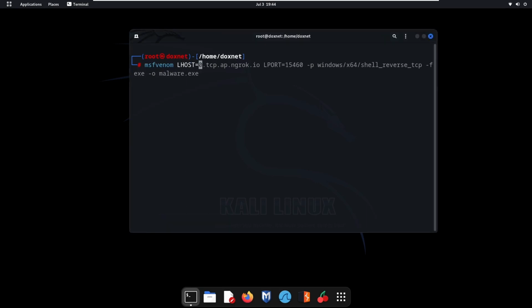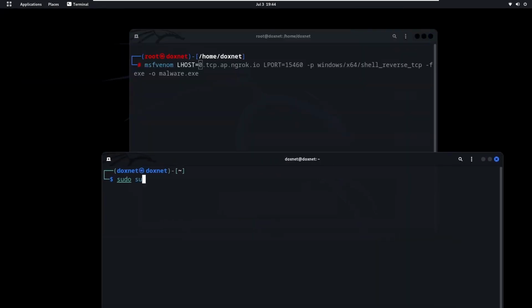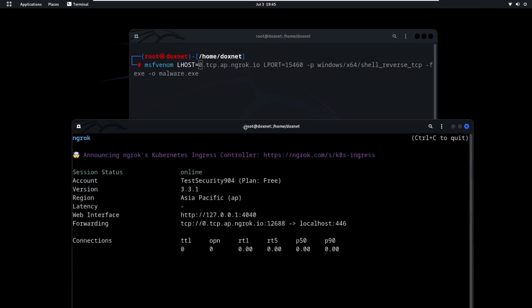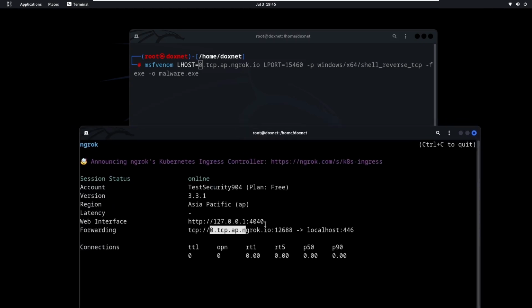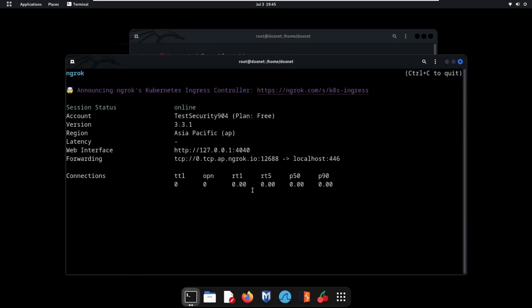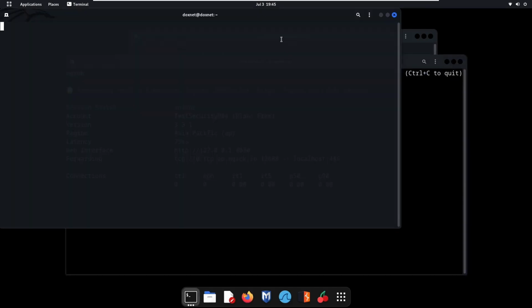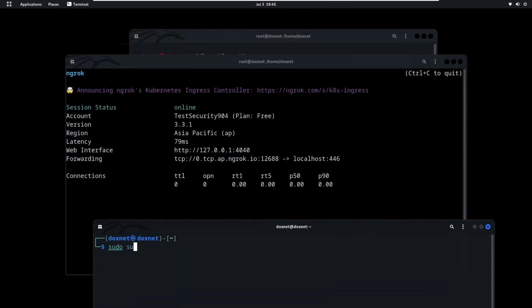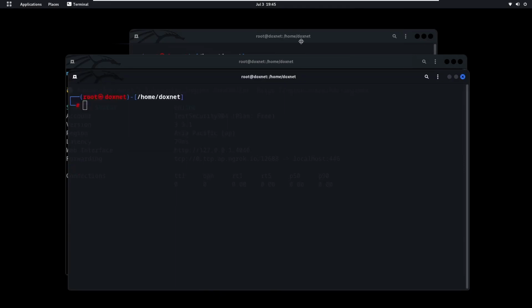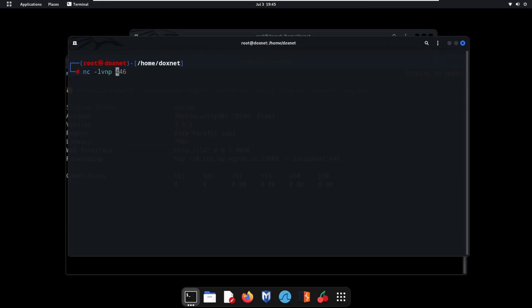First of all, we'll open another window where we will use Ngrok to open a specific port. We want to listen on port 446. As you can see here, that's the external connection, and this is the local connection where we can listen to the connection. Then we open another window and write nc -lvnp 446.